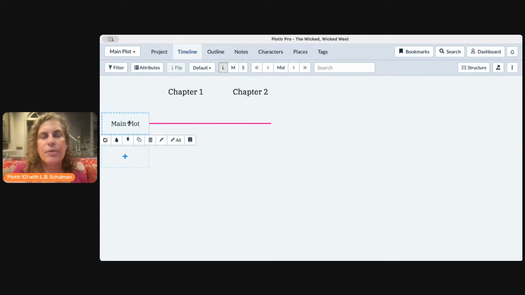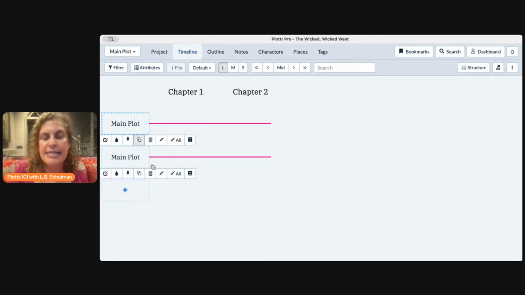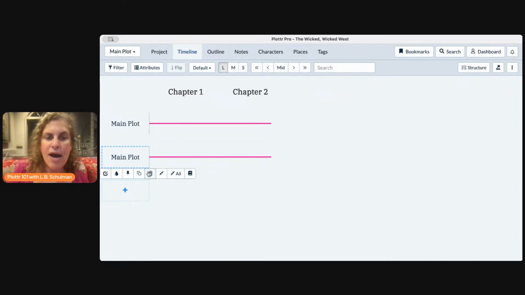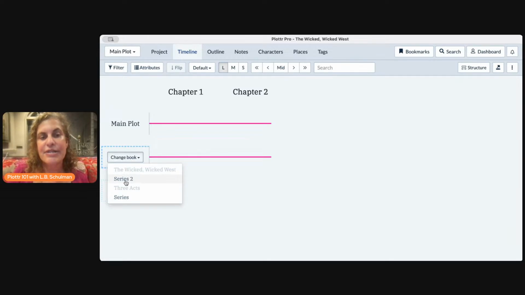I want to move this whole entire, all my scene cards for this book, and I want to put it in book 3 because I just want to reference it, because it's so related to the plot. What I could do, and there's many examples of this that we'll get to, is I could simply hover over it and go down and duplicate it. And suddenly I have 2 main plots. Just imagine those scene cards are there, okay? Now I can move that second one, because I don't need a duplicate, by going all the way over here to move plot line. And as you see, I can move it to series book 2. I can't move it to the other ones. You know why?